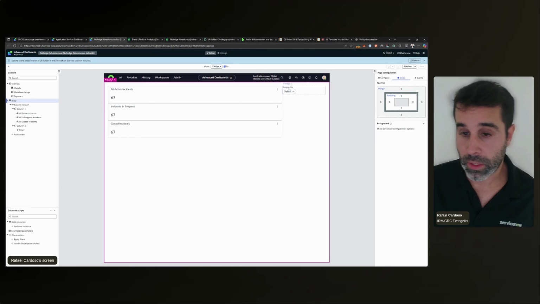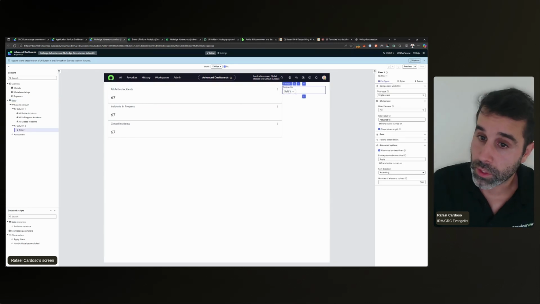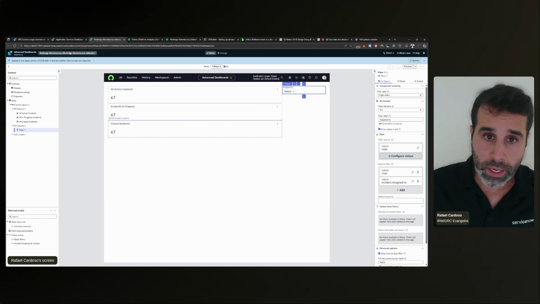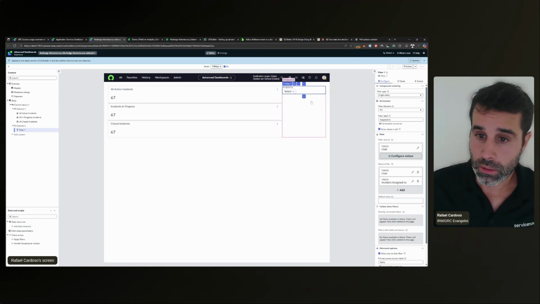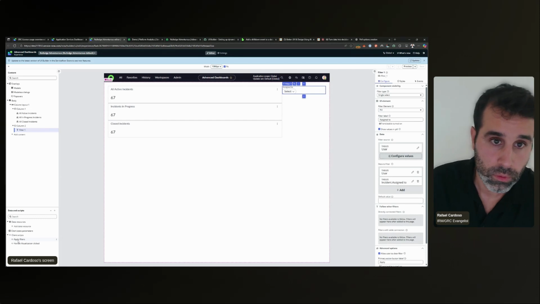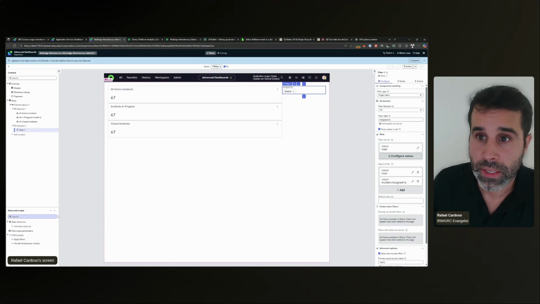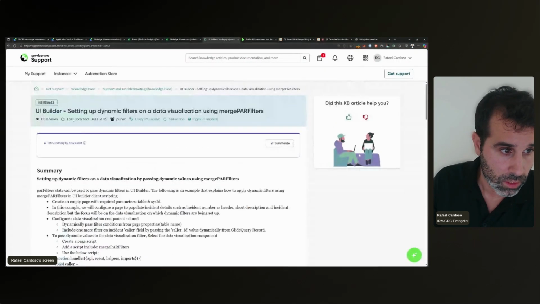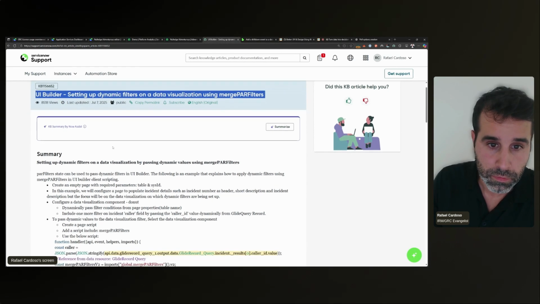So for example, I have this filter over here, assigned to, okay? To create the filter, for example, we need to create a client script, and everything here can be found. There is a knowledge article that I can show you. This one, key B 11 56652. Okay, this helps you to set up the filters.